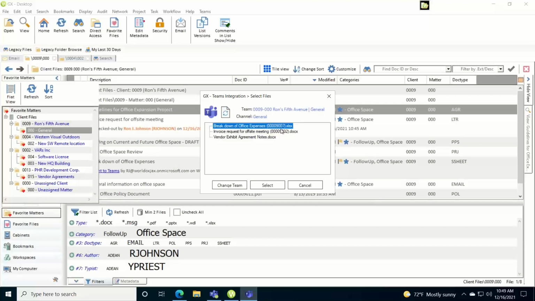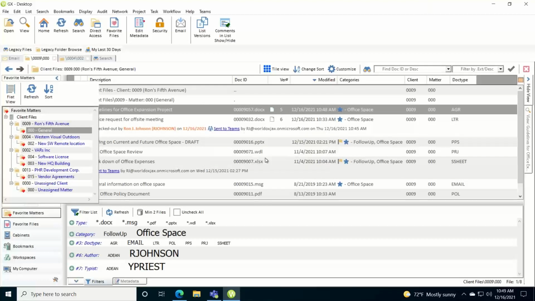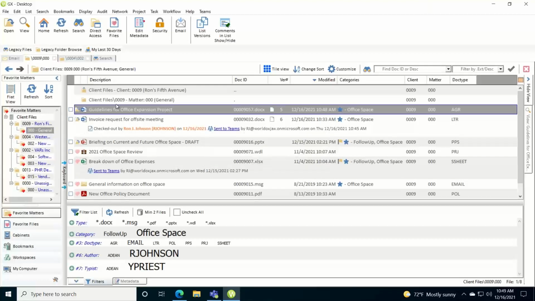I can see these two files came from Worldox, and this is the one that was entered by the outside party. So I can select that file, go through an import process, fill out a profile screen with the metadata, and then save that file in Worldox. So it gives you that ability as well.